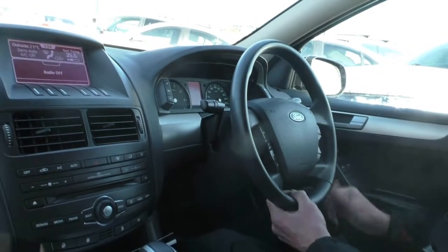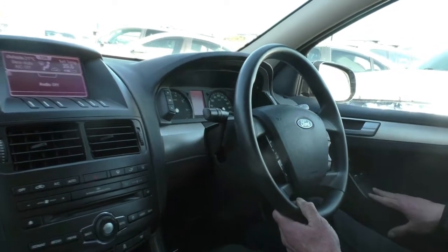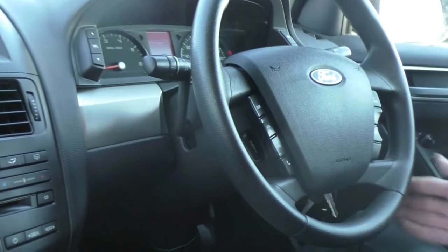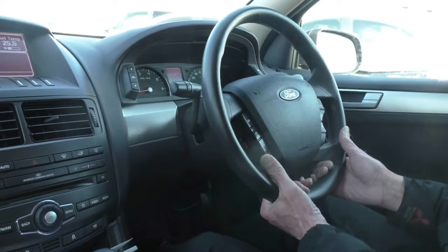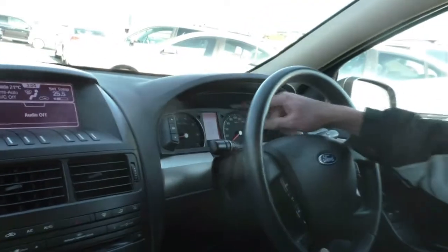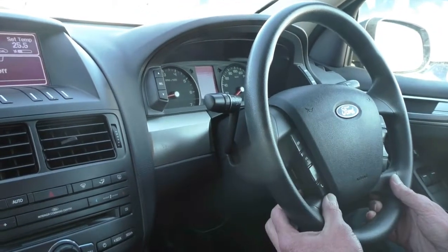Here we are inside the Falcon Ute now. Important to pay attention to how well it's been maintained and looked after. On our driver's armrests, all of our power window and exterior mirror switches. We move to our steering wheel, which we can adjust the height of — it is telescopic in its operation. It does have auto headlights as well. Menu buttons to change the information on the screen, cruise control settings on the right-hand side of our leather-wrapped steering wheel, and audio and Bluetooth buttons on the left-hand side.